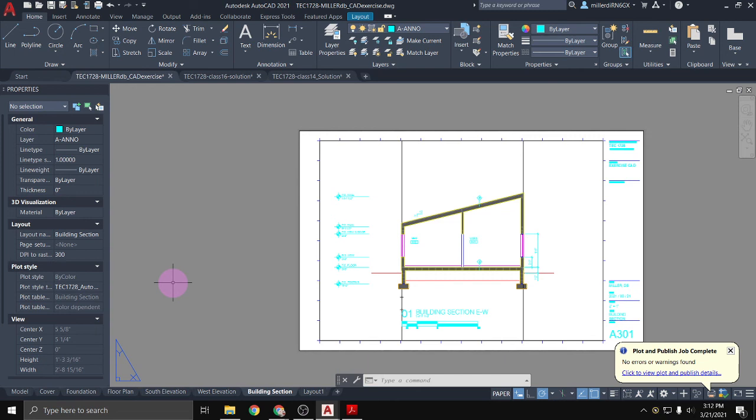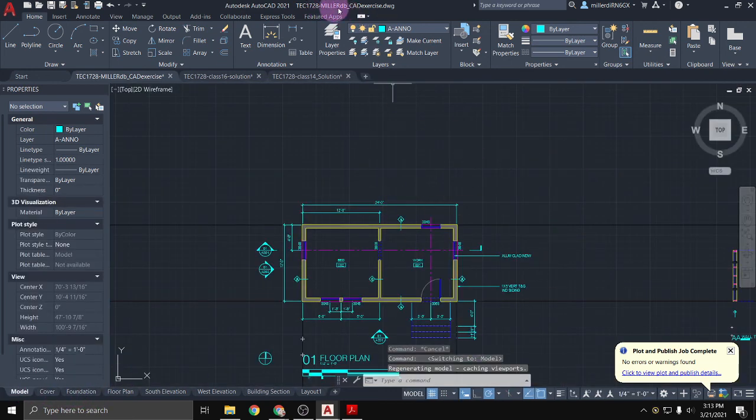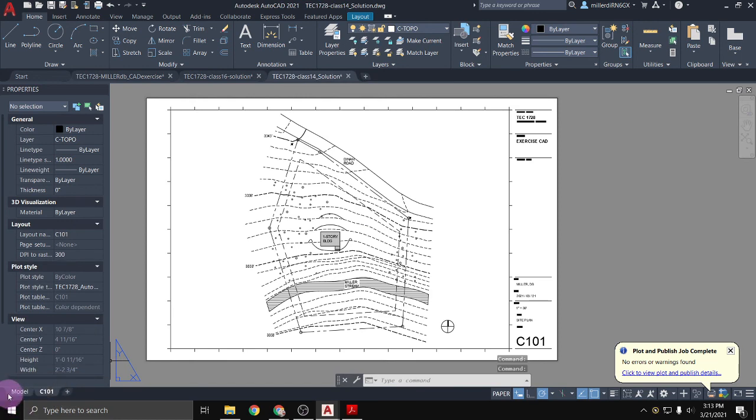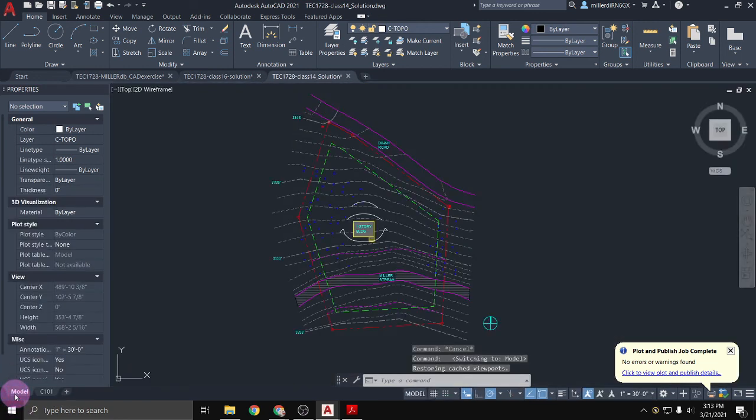But you're going to give me two files. One is the PDF printed copy of your drawings, of all of the drawings combined, whether you do it as a batch plot or do it as the separate drawings that I just showed you. That's fine. I don't care which one you go with. And then the other file you're going to give me is this AutoCAD file itself. So just the CAD exercise file. I do not need you to submit the CAD files for the wall section and the site plan, because as I mentioned, you should have already submitted them for those separate assignments as well.